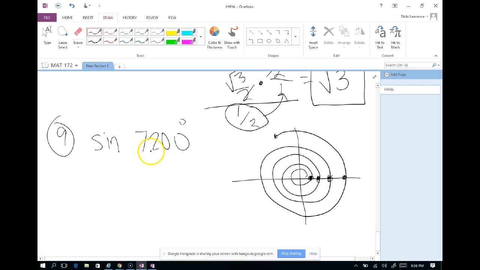So what we need to do is figure out how many times we can take 360 out of this, because all those extra loops around the plane don't change the trig values. So I'm going to divide by 360. This is going to tell me the whole number of times I can take 360 out of 7200. And it tells me I can take it out 20 times. There are 20 extra loops around my graph.